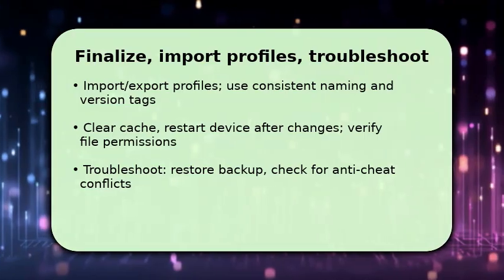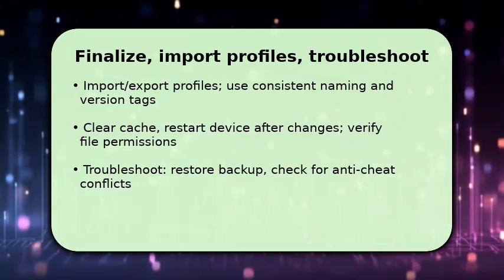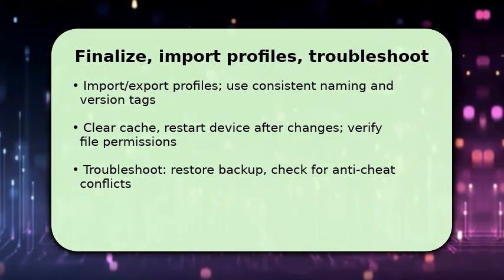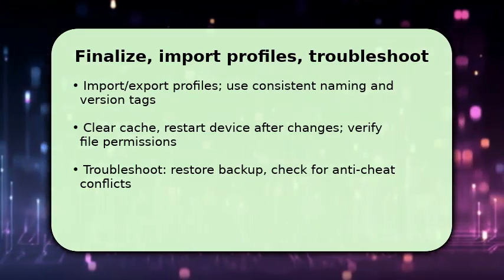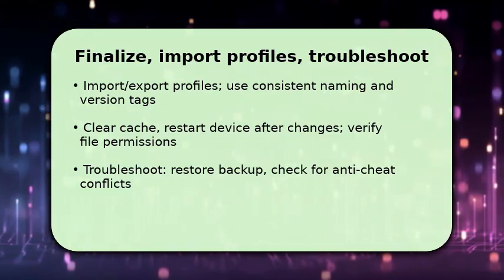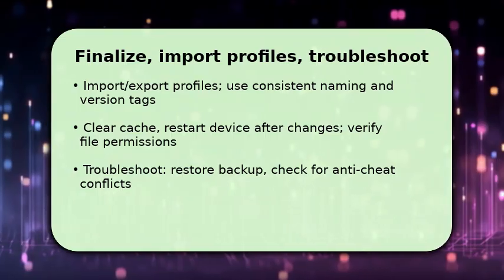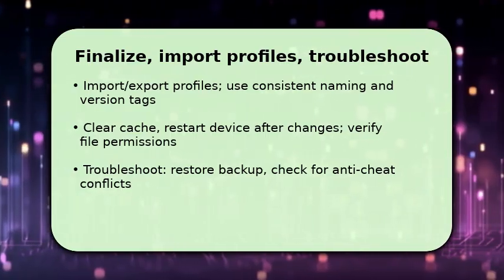Place them in the correct folder and name them with version tags so you know what changed. Once files are in place, clear game cache and restart your device to ensure settings load cleanly. Also verify file permissions so the game can read the configs. If something goes wrong, restore the backup immediately and test.